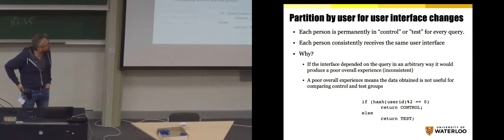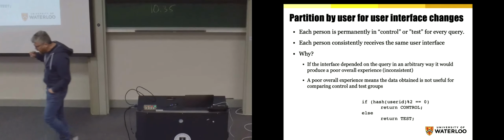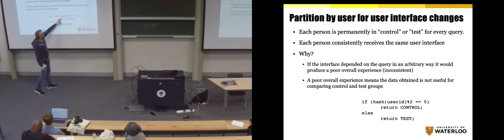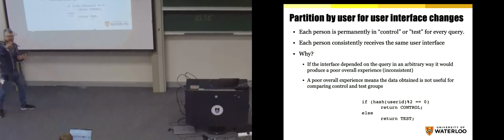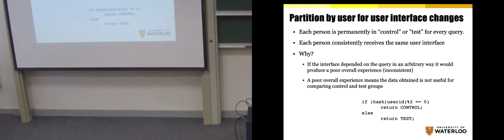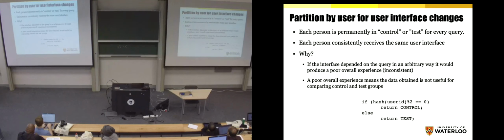So for user interface changes, we don't want to switch back and forth between interfaces for a user. We basically take the user and we always say, are they control, are they test? So each user in the world will either see the new way of doing it or the old way of doing it. And then we can compare the click rates, say, on those 2 things, and we say, oh, this is better, right? And we adopt a new change and you get a bonus, or it's not better, you made it worse, so you lose your job. Okay, so very important there.